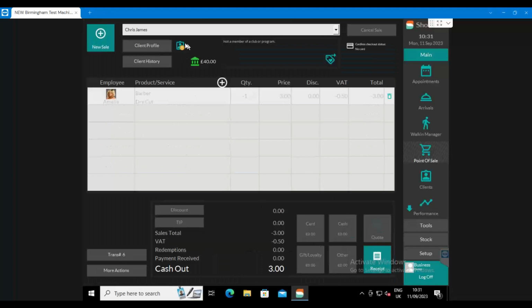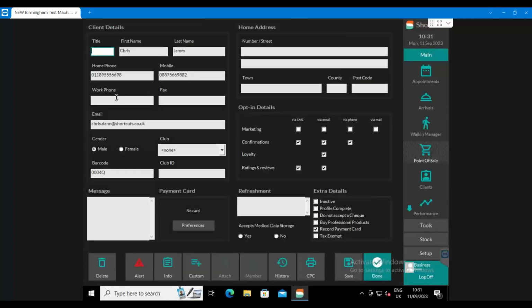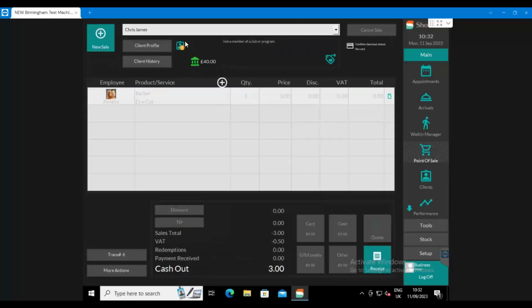What we've got at the top here, this little icon here, basically is just a visual indicator to tell us that we do not have all of the personal information fields filled out in the client profile. So that would, of course, be things such as work phone or fax or physical address. You can see we've not filled these fields out. And you can kind of ignore that because I fully appreciate you're not going to take all client data just there. You can cancel a sale in the top right if you need to. And you can also see if this client has any money on their account or if they have any promotions or are part of a club or a membership program.